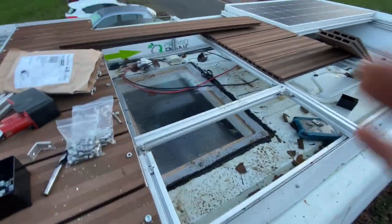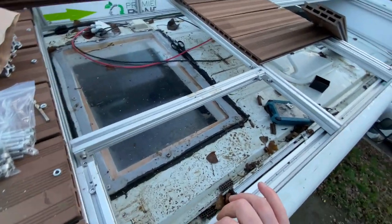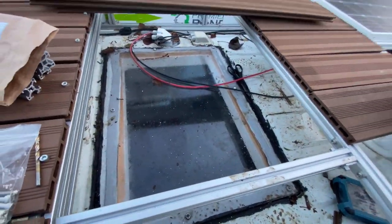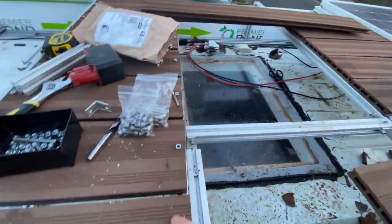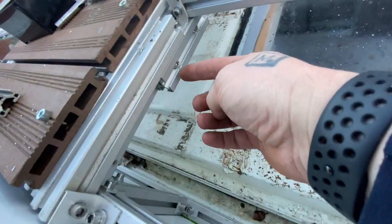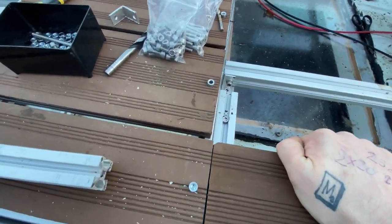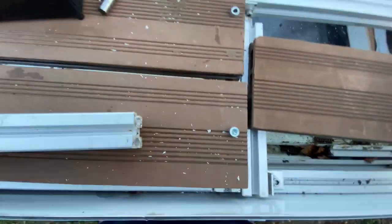Okay guys, so just a quick update on this whole system and how it sits and what we've done to make it solid. What we've done is get these panels, these metal bars, in line with the top of this. So what we've done is attached a bolt right through that into this support bracket here. So this is the support for most of the decking up on here. It's rock solid, held in by 60mm M6 bolts. And then 90 degree bracketed it to the main frame.